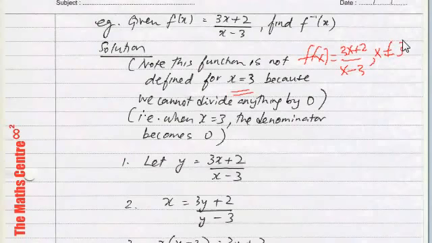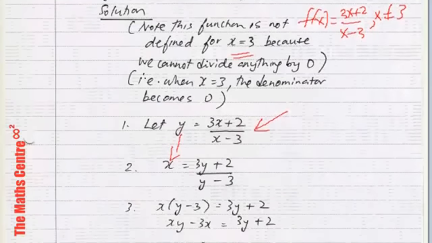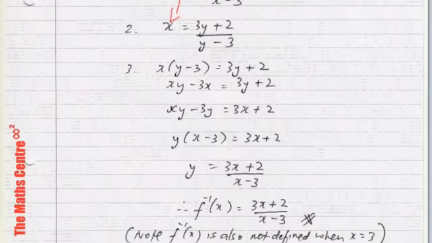Let's move on to the mechanics of finding our inverse. The first step does not change at all. We will let y be equal to the expression that is given to us, which is 3x plus 2 over x minus 3. Once we do that, the next step is always to change your y to x and your x to your y. So all the x's become y's and all the y's, in this case there's only one y of course, will become x. Then we have to do a bit of algebra, because remember the third step is to make y the subject, so that involves a little bit of algebra.